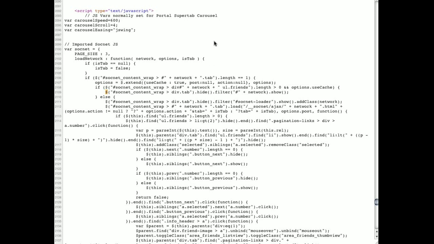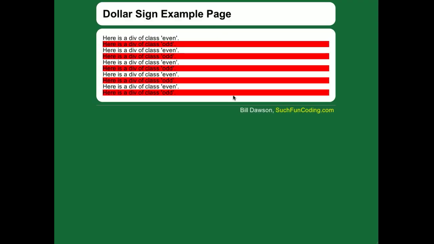Or let's look at a simpler, much more contrived example, a page that I created here. It's an ugly web page. It's got a bunch of alternating divs on it, with the class names even, odd, and so on. The odd classes are showing this terrible ugly red background, and maybe you're wondering, how can you change that? You have access to the source code, so you want to see where the red background's being put in and maybe change it.